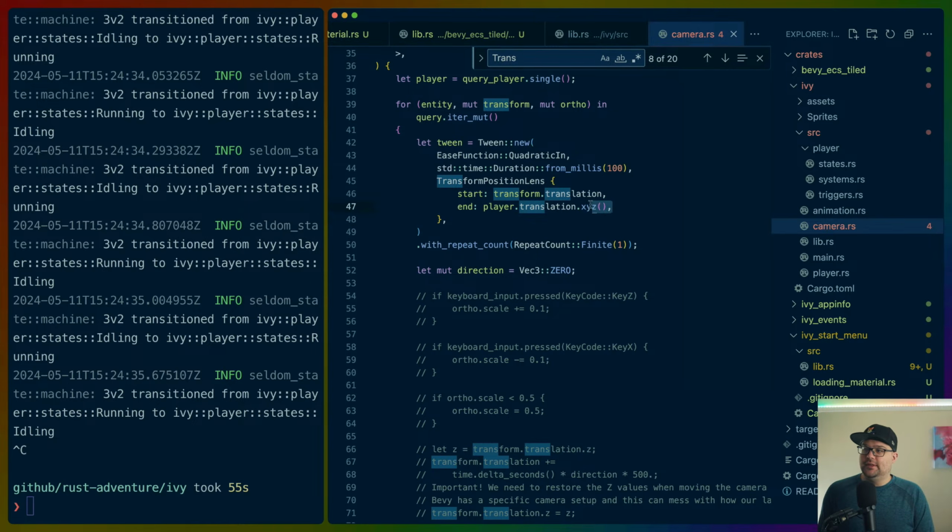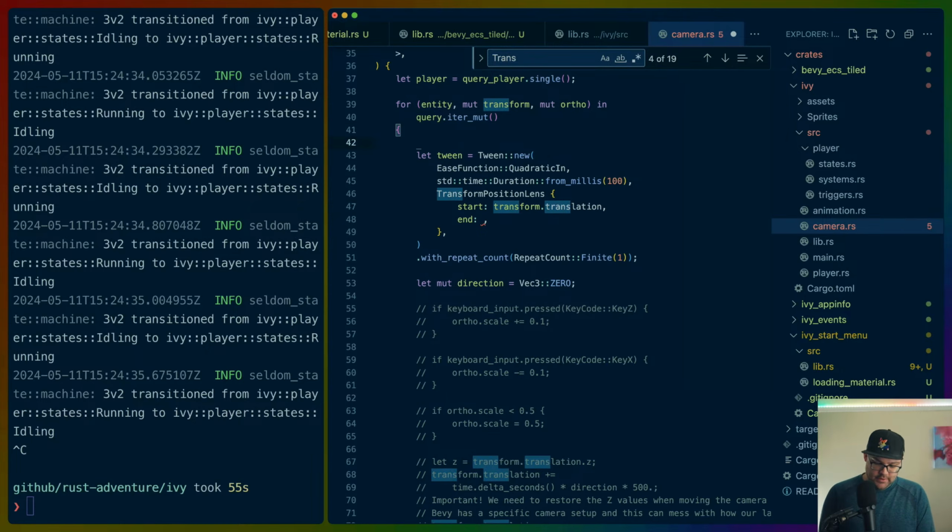I think we're going to see some weird behavior if the Z index starts doing that. So I think we want to do this, but we want to keep the Z index actually.